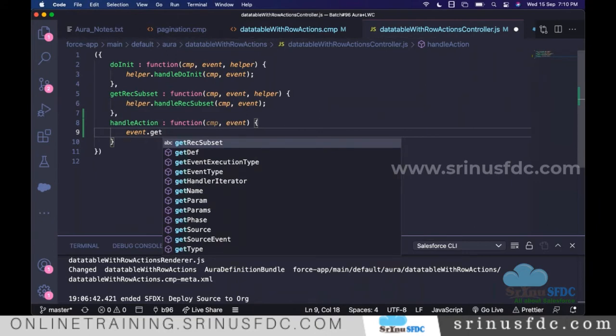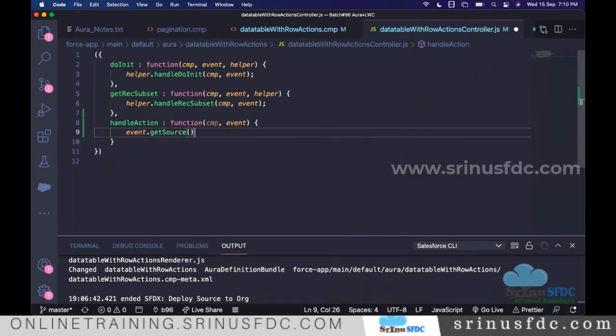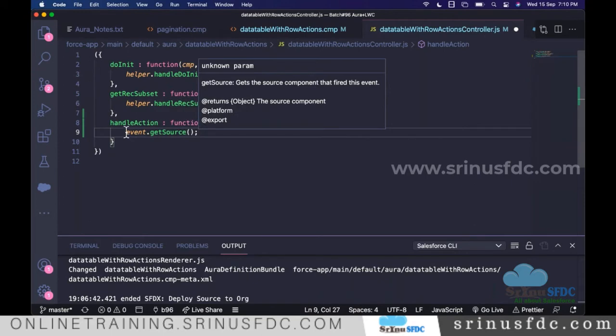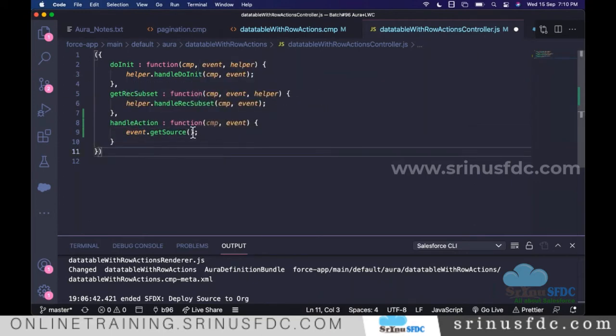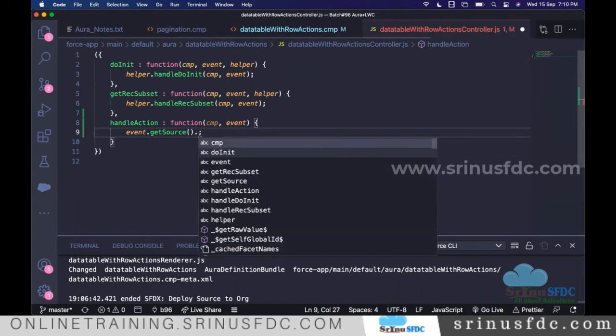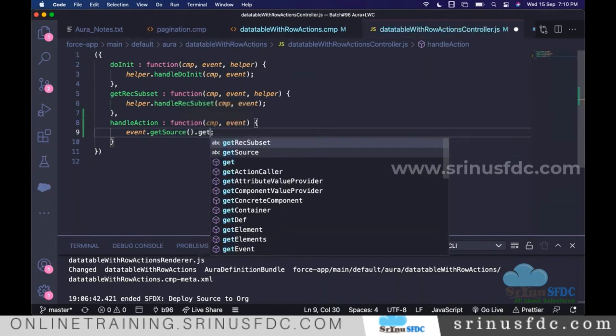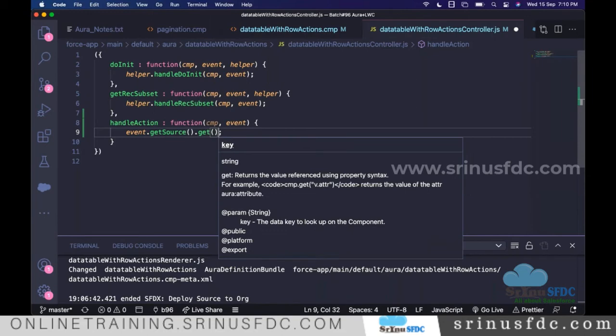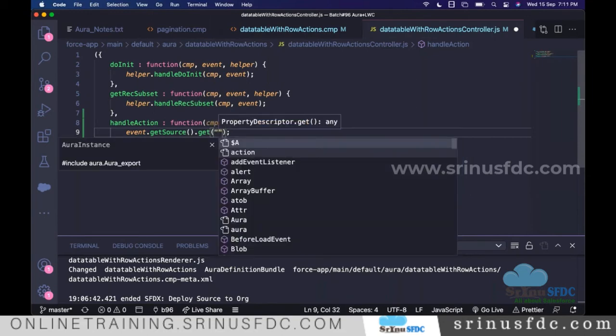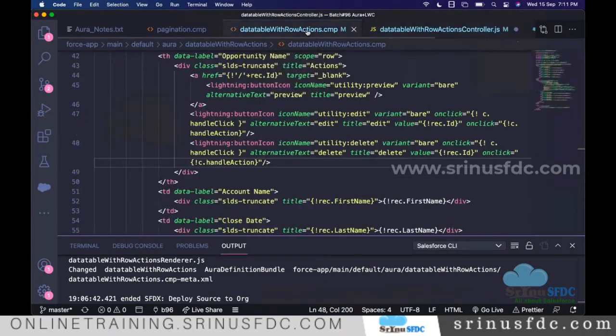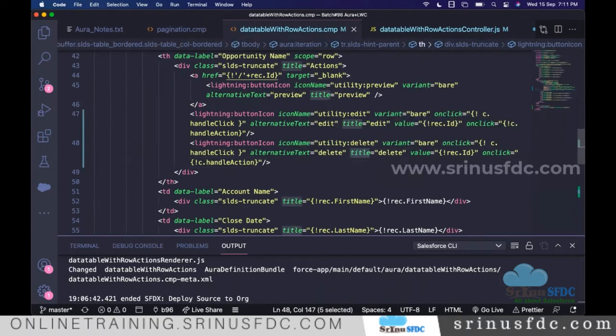So we need to use that event dot get source, and that element information will be in this. But from that I want only the label. Okay, so that is that button icon, whatever we click. From that, if you want to get any attribute, v dot, whichever attribute value you want. Let's say I want to get this title.